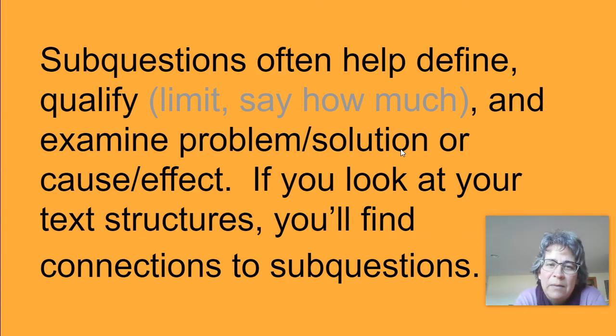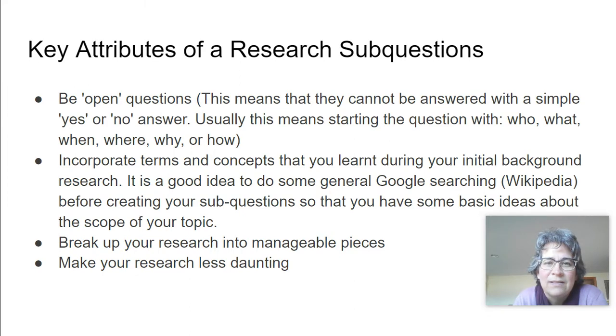So, sub questions help you define and qualify. Maybe they help you examine the problem solution or the cause and effect. If you look at text structures, you'll find even more sub questions. So, there are attributes to sub questions. They're open. They typically incorporate concepts you've already learned. Maybe they have the vocabulary that you've been reading about and experimenting about. They break your research into manageable parts and, well, they make you feel a bit more in control. Your research is less daunting.